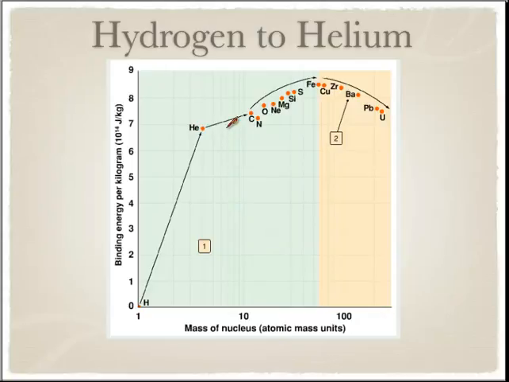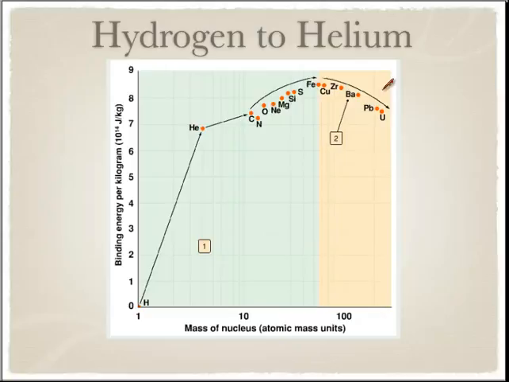So what we see is, going up from carbon, we have carbon, oxygen, neon, magnesium, and so on as we go up. If we were to start with large atoms like uranium, we can split them to form lead and get energy that way. So going up this curve we get energy, and going up this way we get energy.